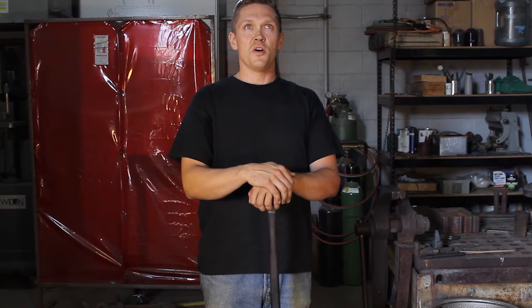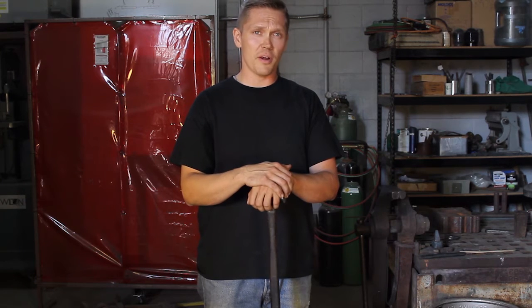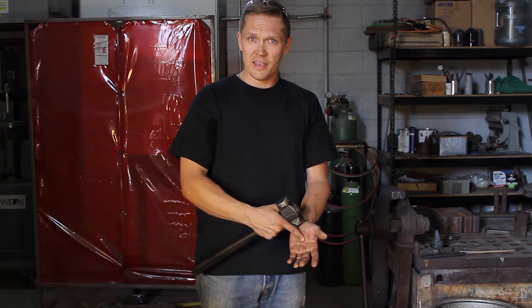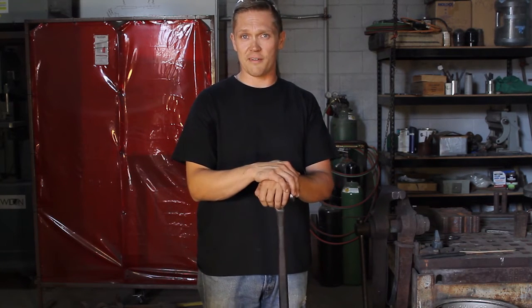Another important point is never wear gloves — or wear gloves only if you're holding a hot piece of steel. But generally you don't wear gloves when you're hot forging. If you're wearing a glove while hot forging, the scale I just showed you will fall right into your glove and stick right to your palm. You can't get it off fast enough. Your hands are your tools and you need them every day.